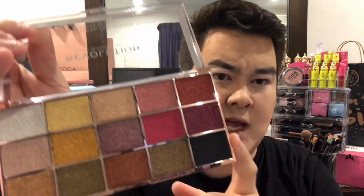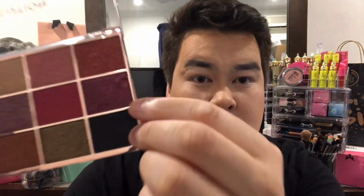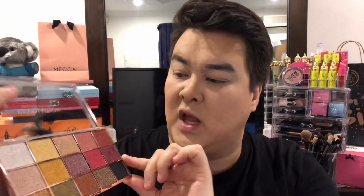Now the shades don't actually have any, oh, I'll just put my finger in that one. Oh man, wow, okay, that's really soft, so I've got to be careful with that. I literally touched it with my finger, look at that dent. So, very soft, I just found that out the hard way.